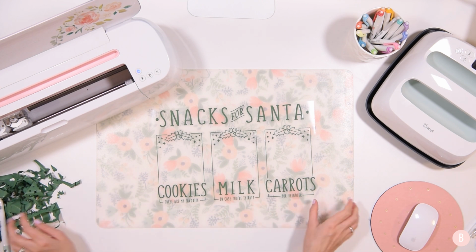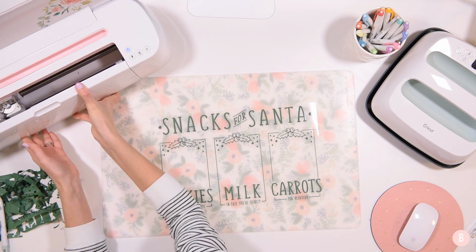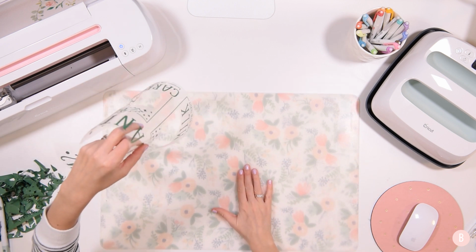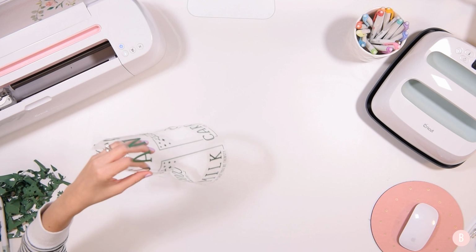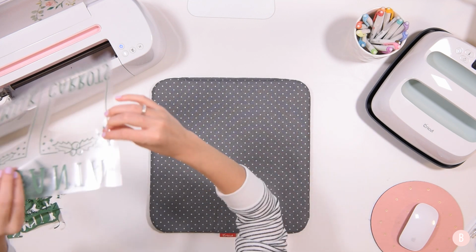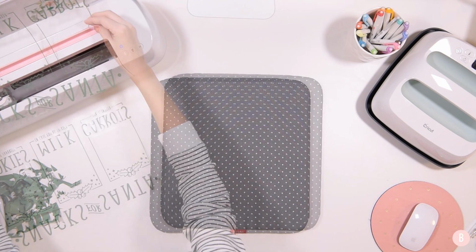Okay, now what I'm going to do is remove my mat. I'm just going to push my machine back here a little bit. I'm going to remove my mat because I'm going to place my EasyPress mat in its place, and the EasyPress gets rather warm, so I don't like having my craft mat under there. So I'll set my design to the side here, and then I will get my placemat in here.